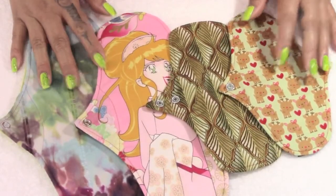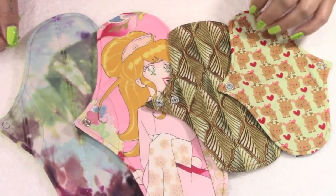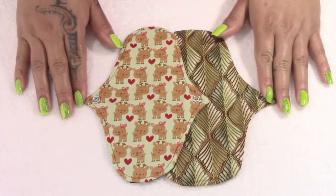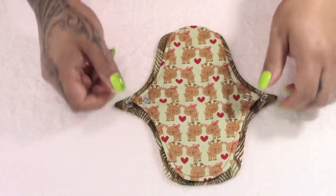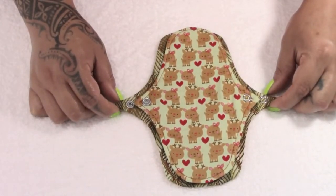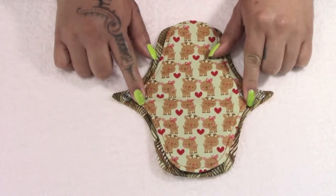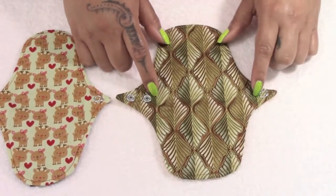Here are the faces of the pads I received. She has cute little names for each one — I know this one was 'Rudolph the Red Flow Reindeer' and I believe this one was 'Jewel.' Both of these are the Aphrodite pad, which is the liner or light flow pad. Setting one on top of the other, you can see one is more narrow — the regular style — and the bottom one is the wide style. These pads are the same length: 20 centimeters, or approximately 8 inches. The regular width is 5 centimeters (about 2 inches) and the wide version is 7 centimeters (just under 3 inches).